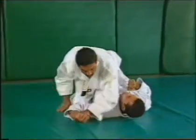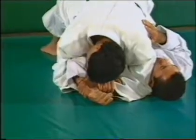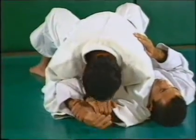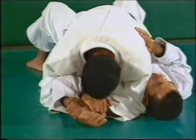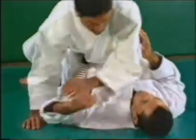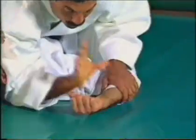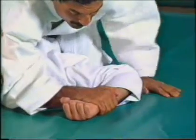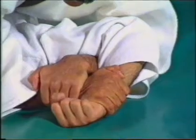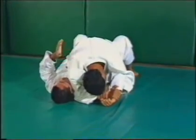One more time. Secure the arm. Hold your wrist. Protect your face and bring it down. If you want to use your forehead on the back of your hand like this, it adds more leverage to the movement and increases your chance of being able to control his arm that way. Keep the elbow close next to his ear. Hold the wrist without the thumb. This hand goes under. Secure your own wrist. And if you want to reinforce your leverage, you can put your forehead on the back of the hand. Lift the elbow and slide down.